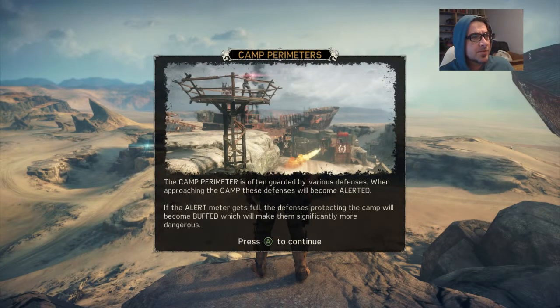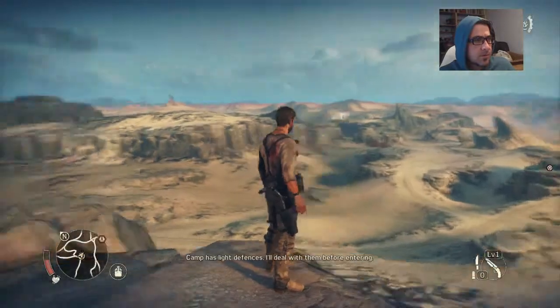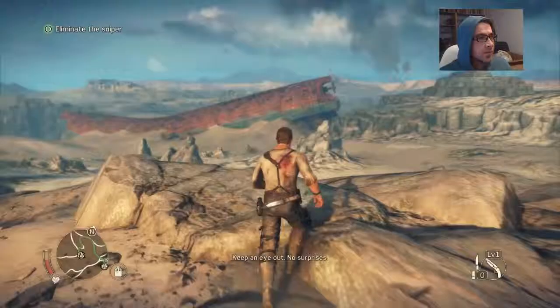The camp perimeter is often guarded by various defenses. When you approach the camp, these defenses will become alerted. If the alert meter gets full, the defenses protecting the camp will become buffed, which will make them significantly more dangerous. Camp has light defenses. I'll deal with them before entering.